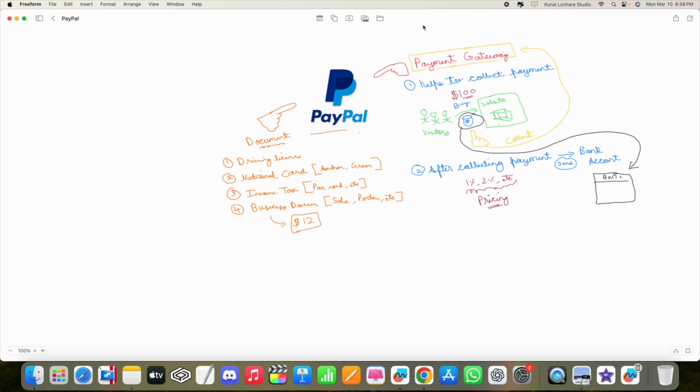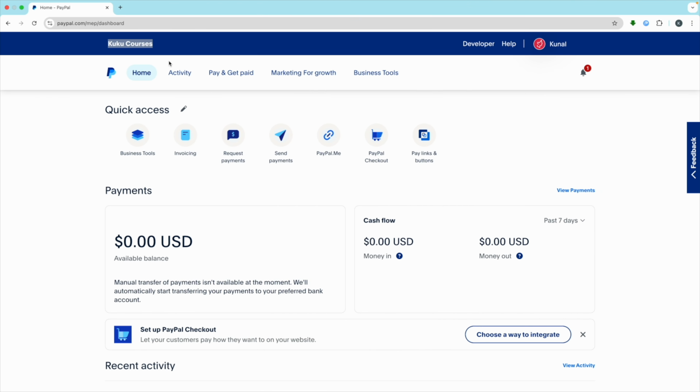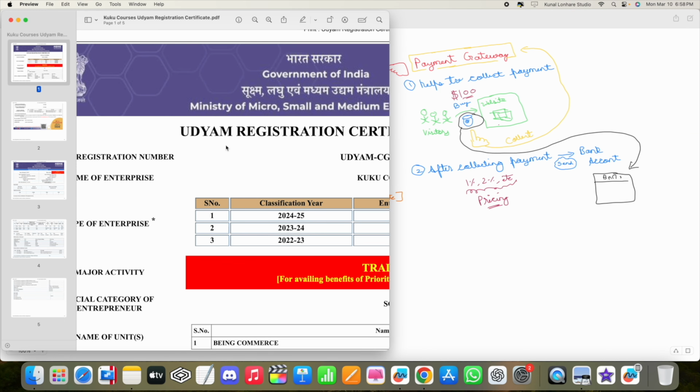You must have some sort of business document which you can upload to PayPal, and that business document should have your business name, the business you're registering, and you can see that same name will pop up on your PayPal account at the top, like you can see in the live practical example. This is the document we have uploaded. The same document you can create for your country, any business document, but make sure it has your business name or domain name. And the second thing is that it should mention all your details, including your correct phone number.